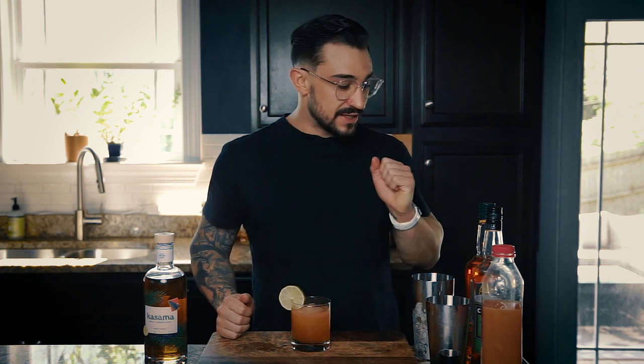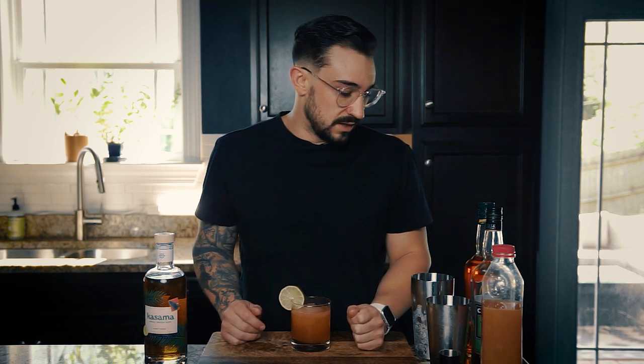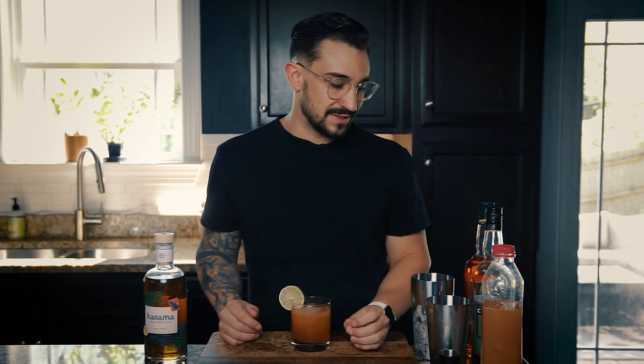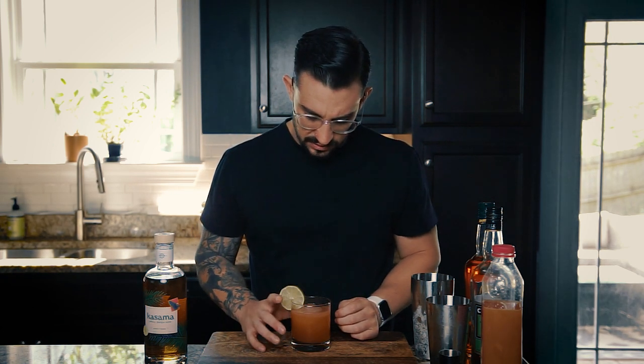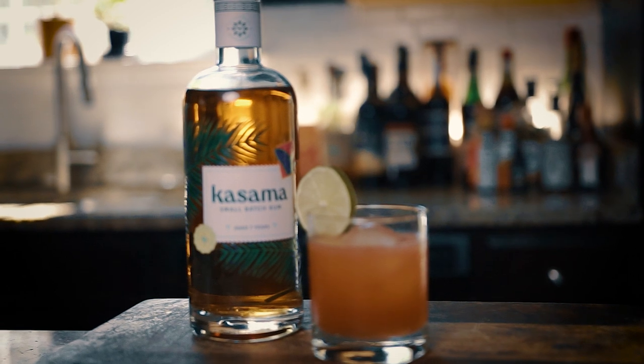That is great. The Aperol isn't as bitter — it's like your Campari, but it still has that Italian aperitif quality you associate with Campari, just not as bitter. I think infusing that with pineapple would be super cool. Overall, the grapefruit juice was a nice addition — it adds a nice bitterness that I really enjoy. This is a very light and refreshing cocktail, great for springtime and summertime as we enter those warmer months. Herbal and aromatic — thank you Cosmo Rum for a great cocktail. The Manila Bay, cheers.